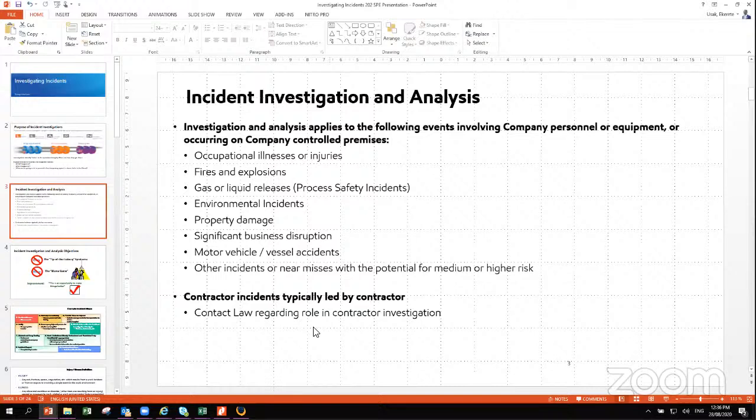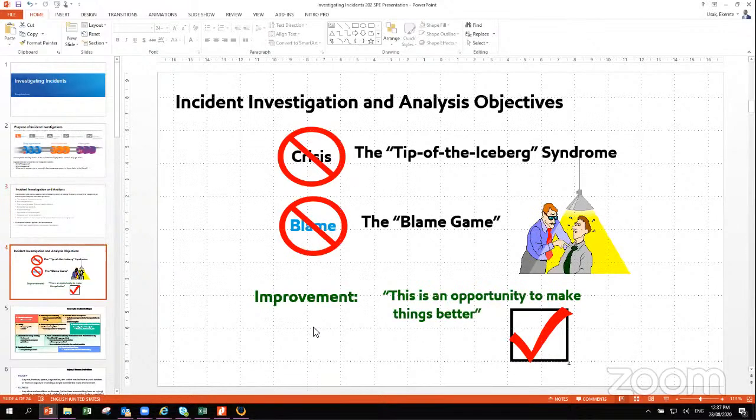Now, sometimes there are people that can go to court with you. If you remember Occidental Petroleum, the entire platform went subsea, and people went to court and got a lot of damages. So you need to look at, in my business, in my activity, should something happen and I'm taken to court, how will I respond and stay afloat in business? Analyzing and investigating incidents will help us stay in business and continue to protect and perform. So in analysis, the objective is that we don't only look at what has just happened.